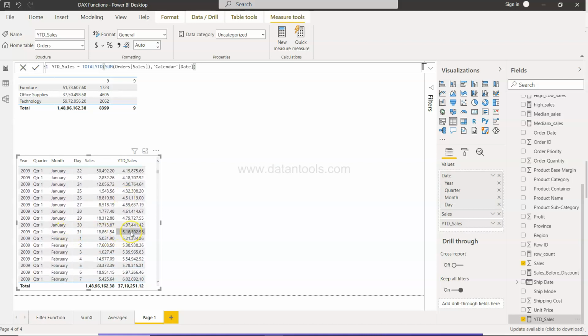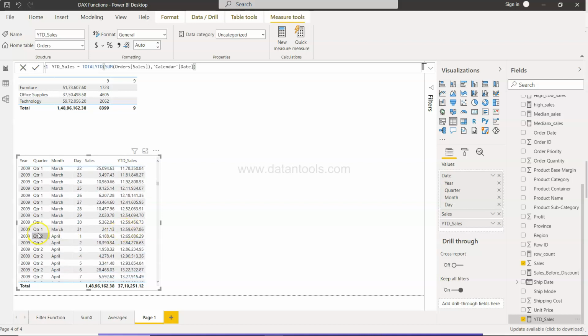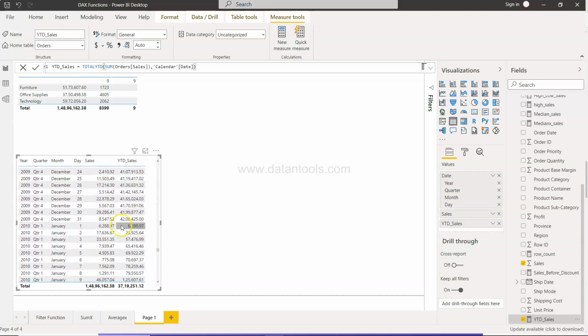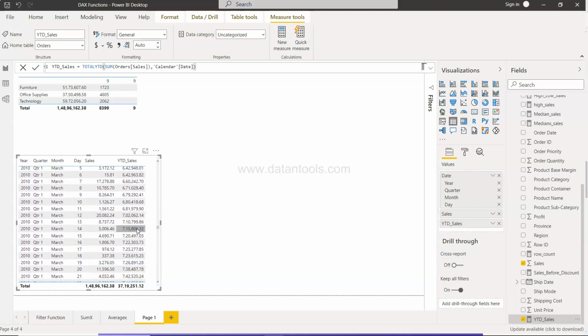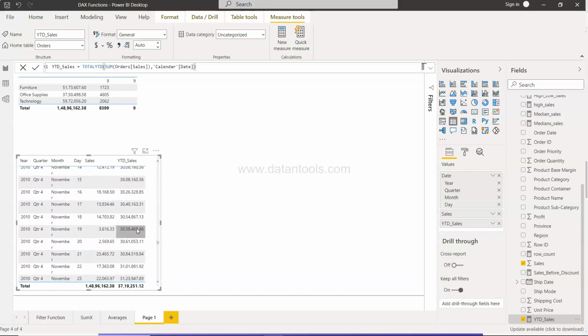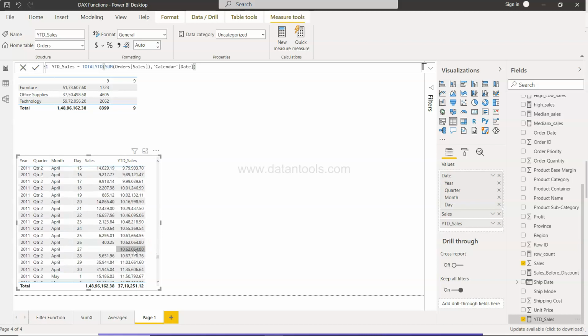So for January, you can see 516,000 is what you have sold. Similarly for Feb, and for March, which will be your Q1, you can see that 1.2 million of orders have been received so far. And at the end of the year, in December, you have the total value for the entire year's sale. And then the counter starts again. As you can see, from 1st January, the counter starts again and gives you the sale of the entire year for 2010. So if I go down, this is the sale for 2010, and similarly for the rest of the years.